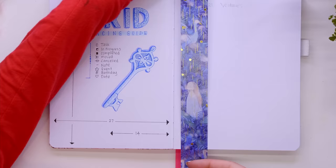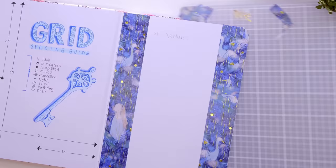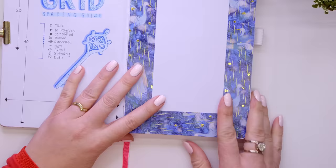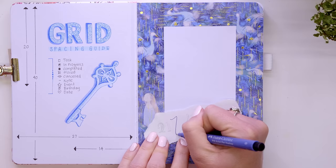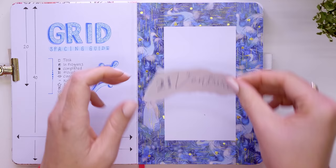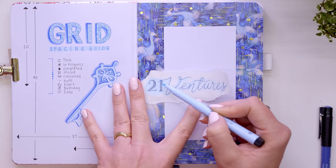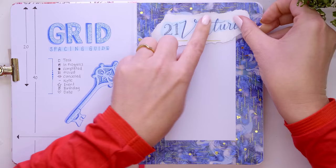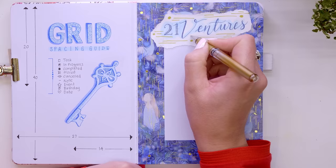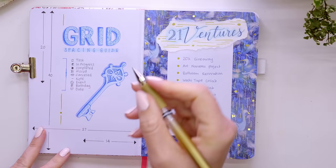On this next page I'm doing something a little different to a goals list. In my previous setup I had a proper goals list for the year, and most of them have either been achieved or they're so ingrained in me that I'm focusing on them daily and monthly anyway. So I wanted to start something fresh for the rest of this year — making it more about achievable targets, projects, and little business ventures. That's why I called it 'Adventures' — it gives me that traveling sort of vibe, and the whole bullet journal theme is about adventure and exploring. Instead of projects or goals, I've decided to call this one 'Ventures.'